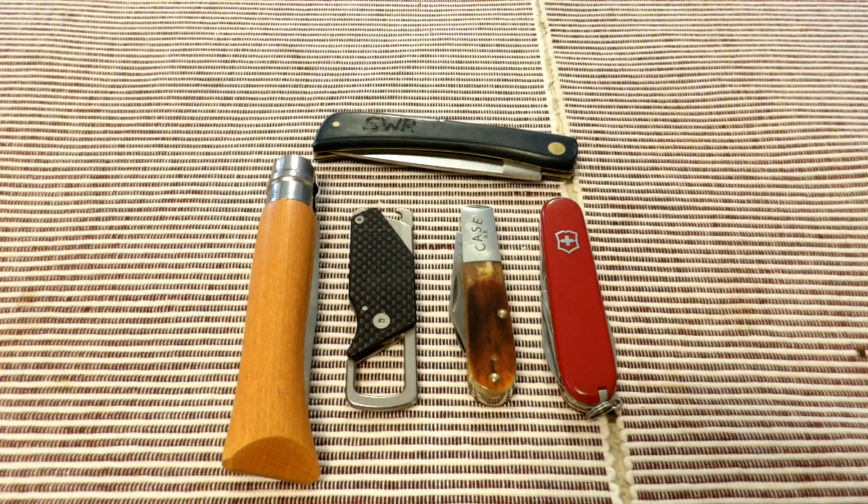Okay, so these are going to be some of my favorite non-tactical pocket knives, I think is what we'll call this. Just knives that aren't threatening to people that don't carry pocket knives. They just look old-fashioned and not scary generally. Maybe it's something that their dad or grandpa would have carried, you know.